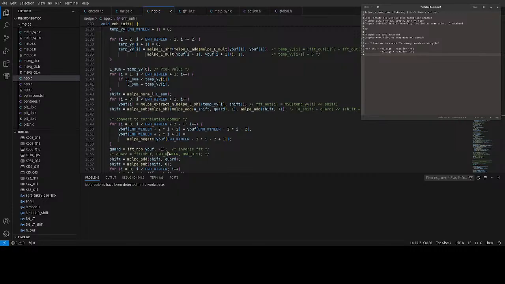Angular resolution seems to be the common search result. Lambda D. Not very explained. Okay.